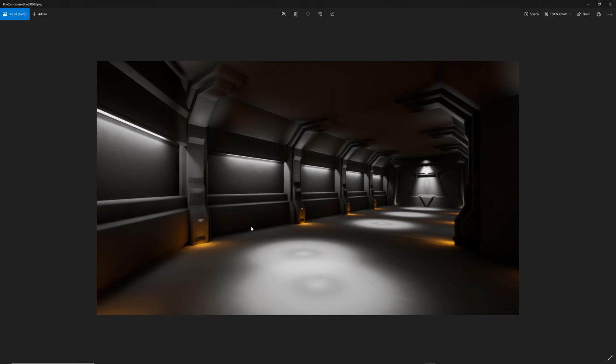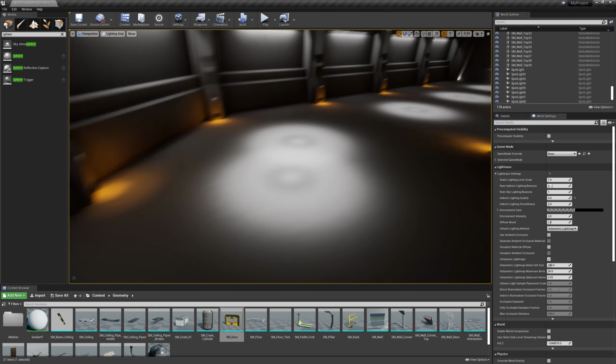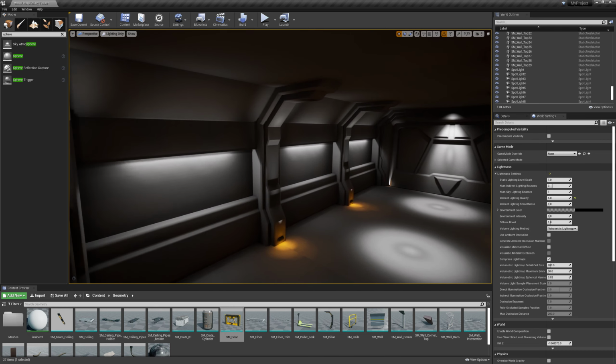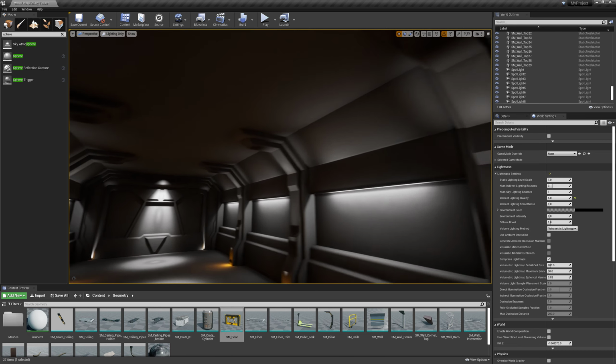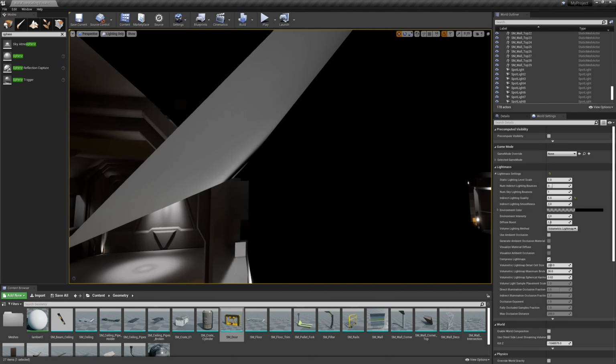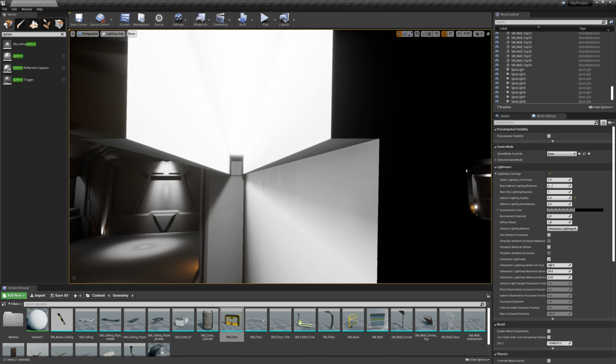Down here especially, this is looking really splotchy at 2. When we bring that up to 5, it looks nice and good. All this stuff's looking a bit better. Everything's looking a lot cleaner up in there.